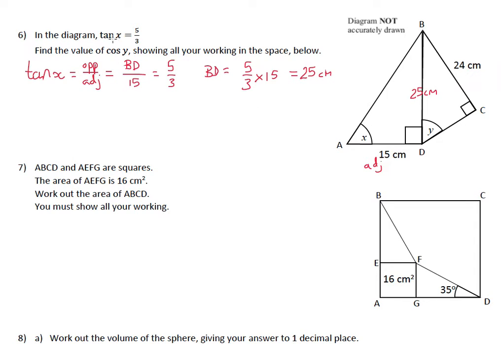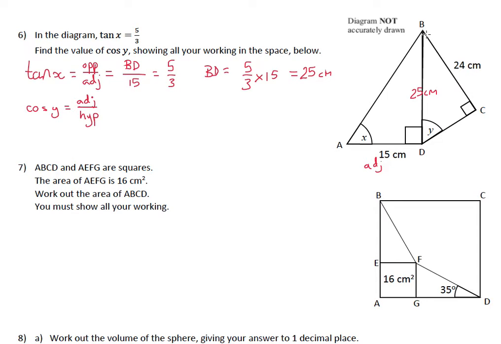Okay, now we need to work out what cos y is. Now remember, cos y is equal to, cos is the adjacent over the hypotenuse. It's the ratio of the adjacent side to the hypotenuse. Now let's check if we have that. We've got the hypotenuse, 25, but over here we've been given the opposite, not what we need. We need the adjacent side.